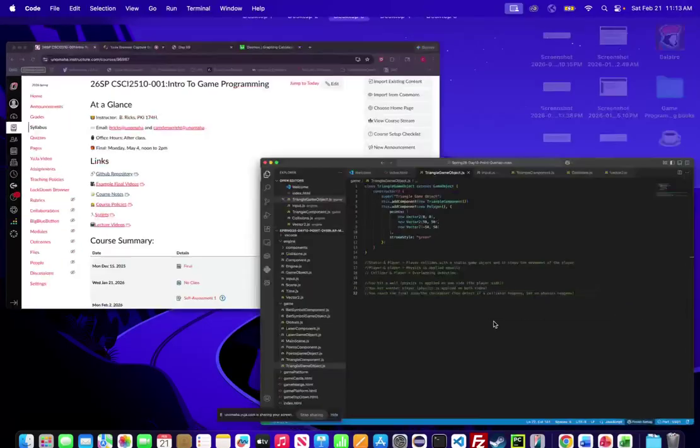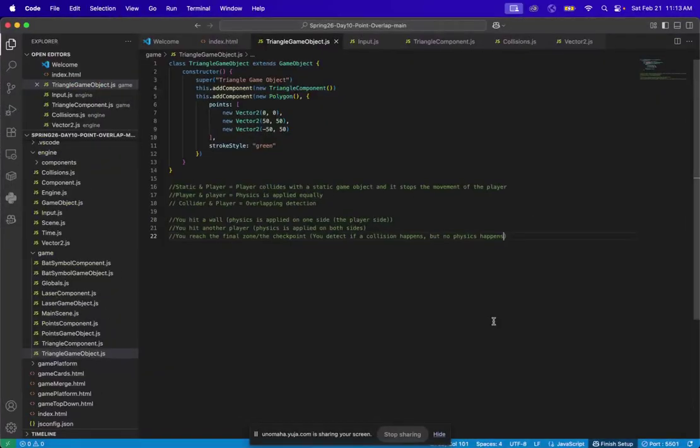But if you hit another player, both of those will have unique physics, like the cue ball hitting the 8-ball, and they both react in their own ways. And if you reach the final zone or checkpoint, you have to detect if a collision happens, but no physics shall happen with it.